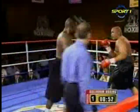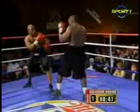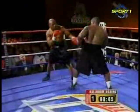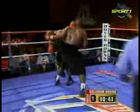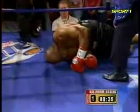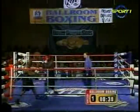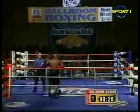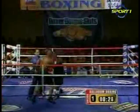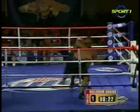I mean, look how much smaller Cawley is than Hasim Rahman. They list him as 5'11", I think. He looks like he's about 5'9.5" to me. Down goes Cawley. A light tap. And that's a slip. Gary Rosado's calling it a slip. He should get up, because that's not a good sign there. Cawley looks like he wanted to go back to Chicago with one little light tap of the left hand. The body shot by Rahman. Gary Rosado doing a good job sniffing that one out. Yes, he did.